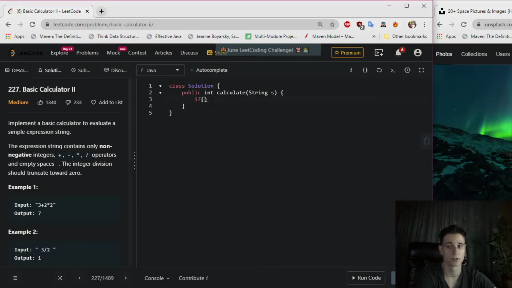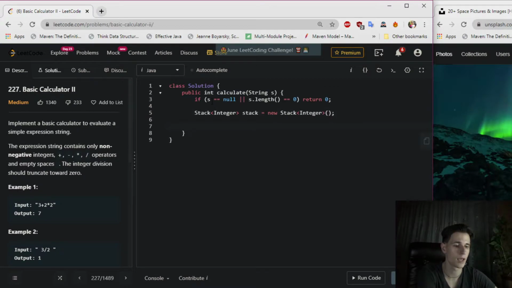So first you need to check if s equals to null or just s.length equals to 0. If it's so, then we return 0. Otherwise, we need to create a stack. Integer stack, new stack, integer.